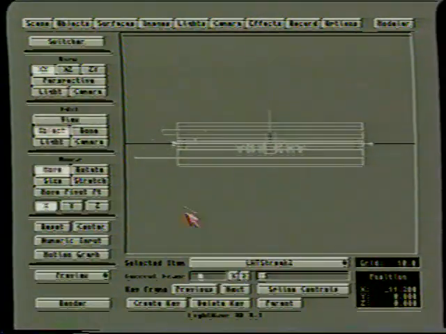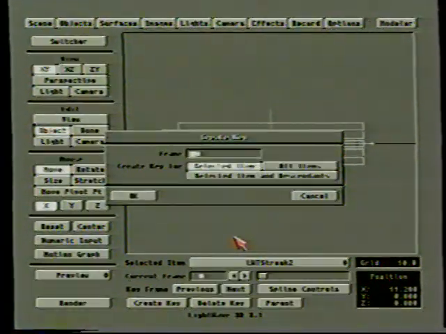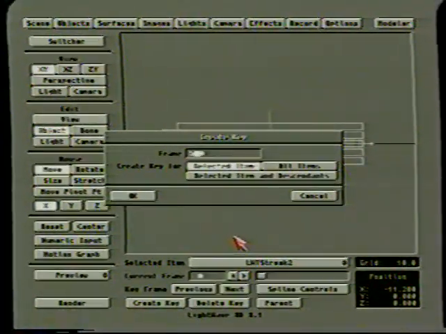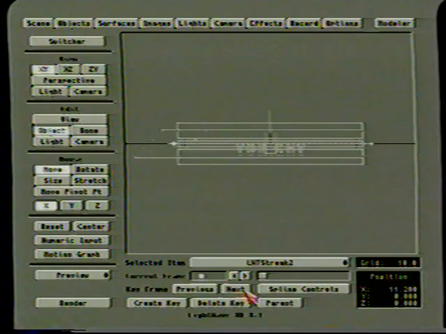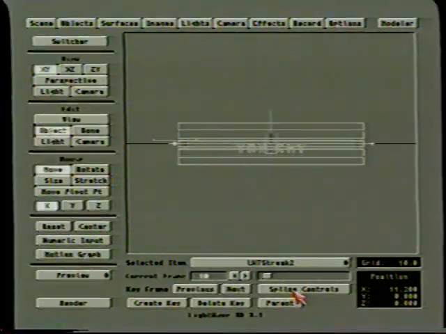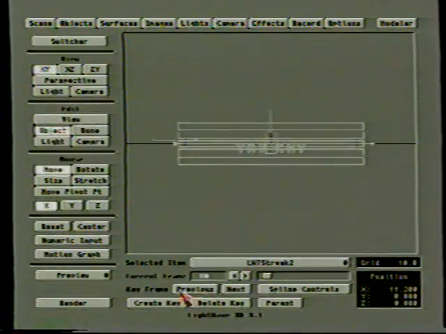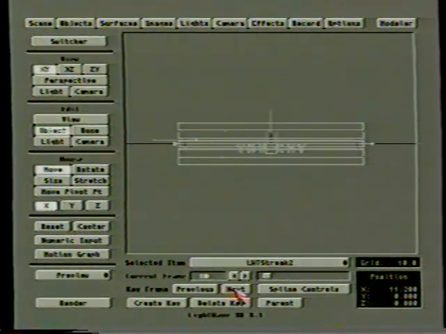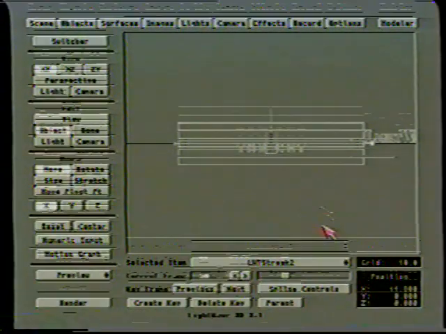So to create an offset like that, all you need to do is, we're already at frame 0 for streak 2. Let's just create another key for him at, well, let's make it 10 so he waits a little bit longer before he comes on. And make that a linear keyframe there so it's not moving at all. It's just sitting there from frame 0 to 10. And let's up his keyframe from 50 to 60.